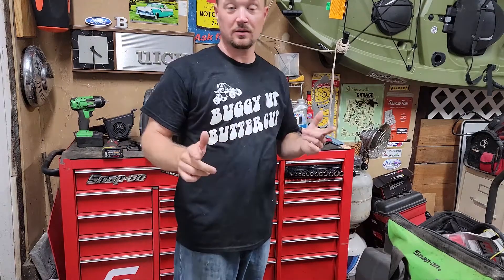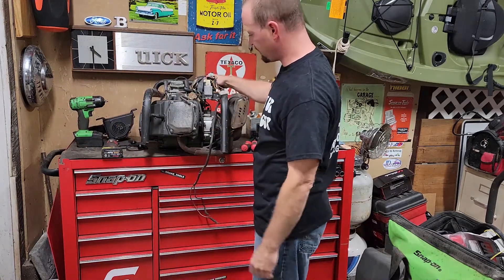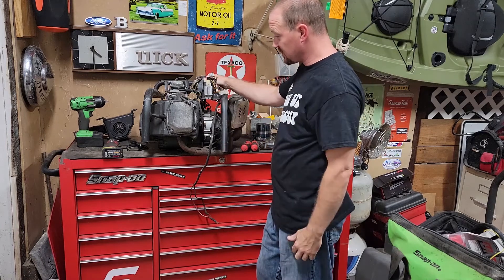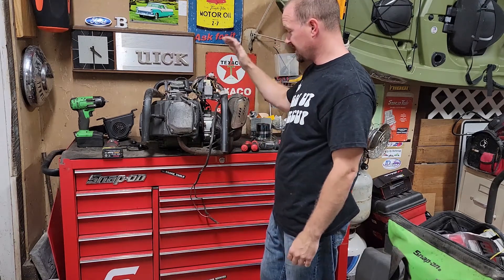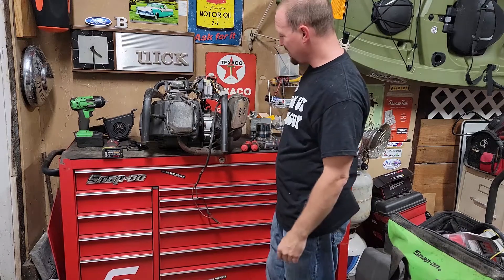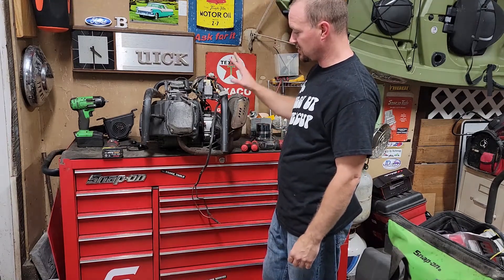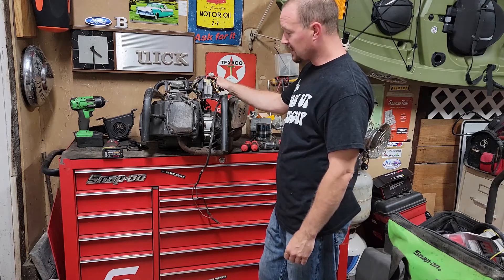Hey McInputers fans. Today we're going to do a teardown of a Faja Reaction 150. I'm going to rebuild this engine and hopefully get it going, but today I'm just going to do the very basic teardown. It's still in a piece of its original swing arm. Somebody had swapped over to a two-stroke engine and they said this was running perfect — there were no issues. But bigger is better.